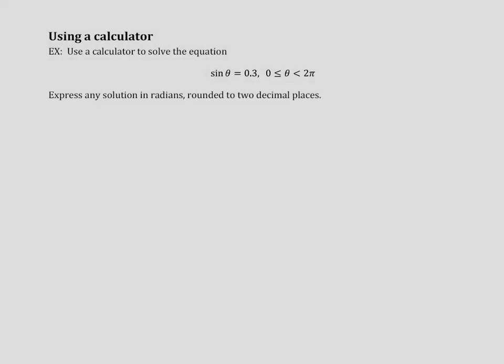Excellent. In this problem, we're going to look at using our calculator to solve this equation. Now, we're not going to be able to find all the solutions straight from our calculator, but we are going to be able to use our calculator to get to all the solutions. Because how would we do this in our calculator? The only way to figure out what theta has to be so that the sine of theta is 0.3 would be to use the arc sine or inverse sine function.